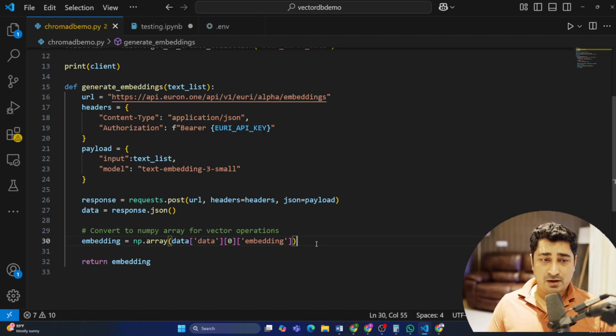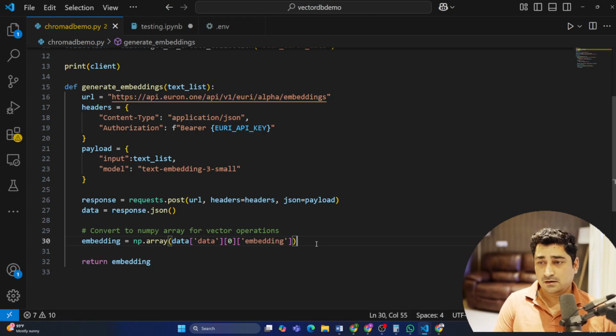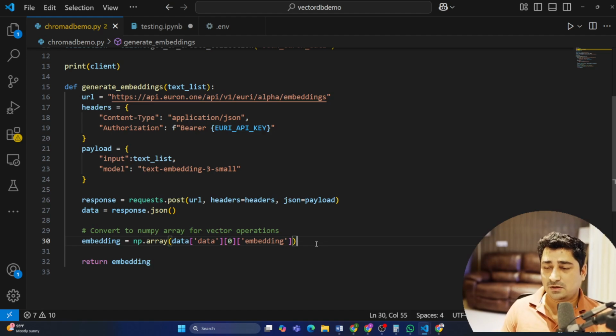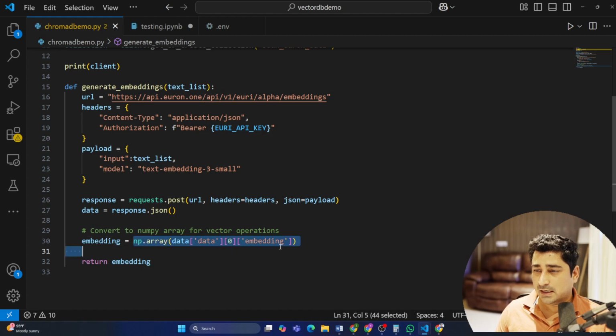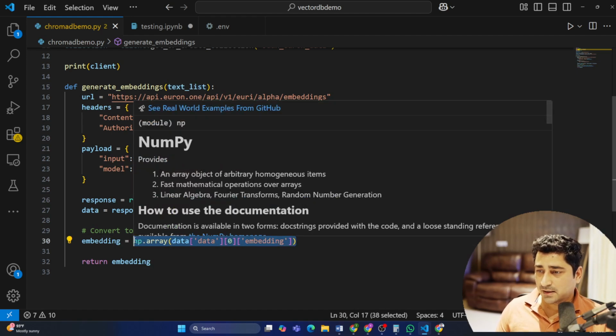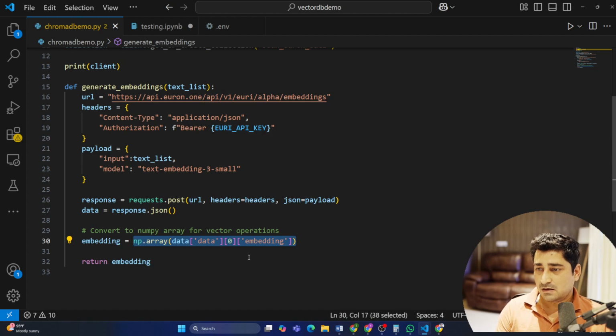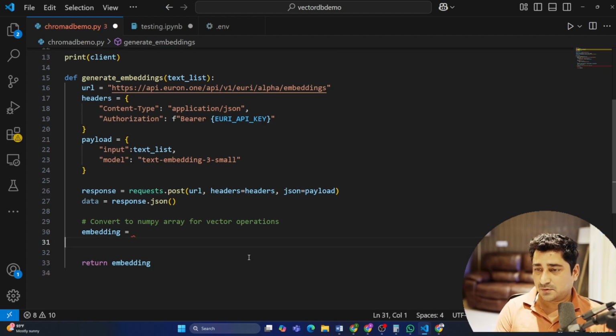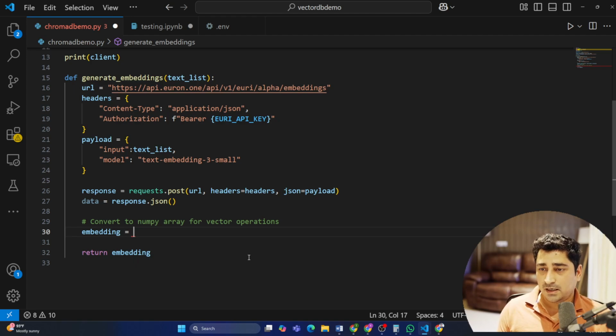So one by one, it is going to give me the responses, but it is going to give me a response for only one data. That's a problem, because it has been designed for a single text. It has not been designed for multiple text. But let's suppose I wanted to pass a lot of data over here, not just one text, maybe 10, 20, 100 lines, and I want to convert those things into embeddings.